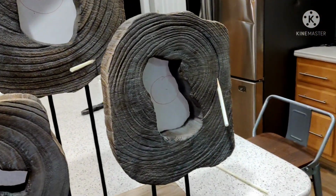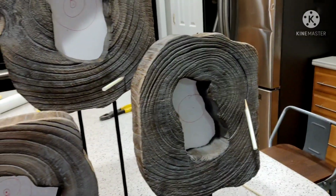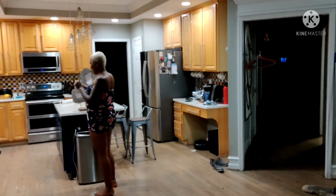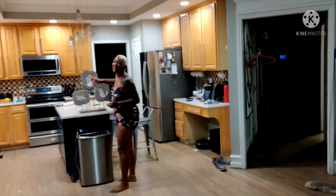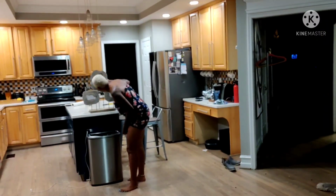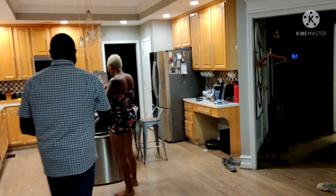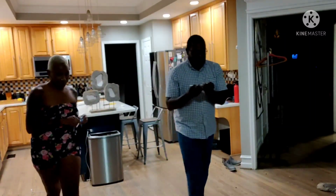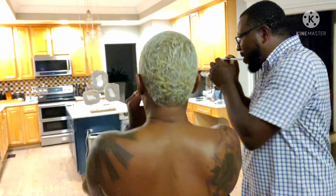We getting good. We getting good. All awesome skewers. Right, for real. We getting good. You see what I'm holding? Right there in the paper. We getting good now. Come on.